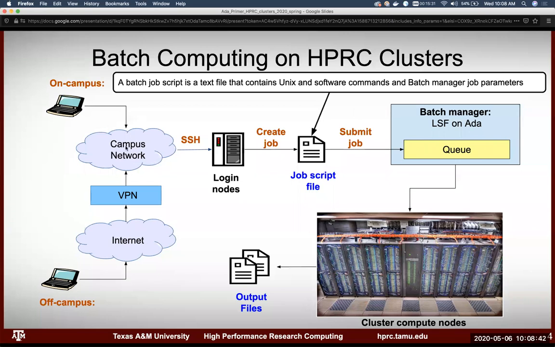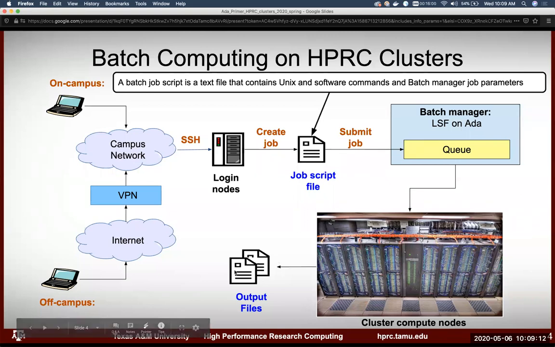So if you're on campus, you're connected to the campus network, you SSH into Ada and you land on the login nodes. From the login nodes, you can either create the job script there or create it on your local machine and then upload it to the login nodes on Ada. Then you submit the job script to LSF. LSF reads it, puts your job in a queue, and then eventually when your resources are ready, the queue puts your job onto a compute node somewhere.